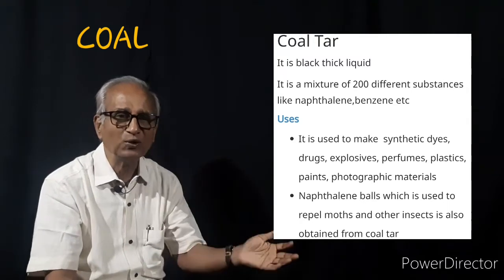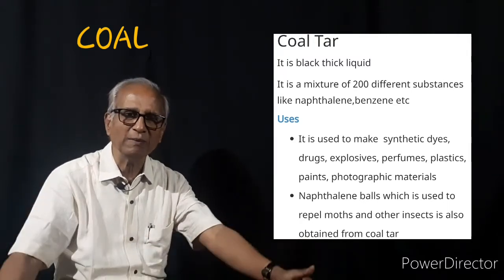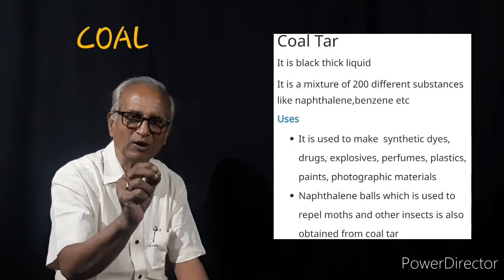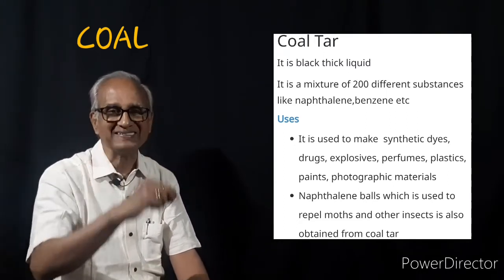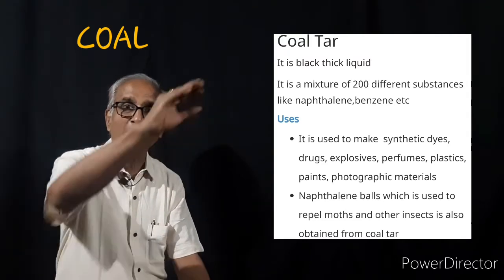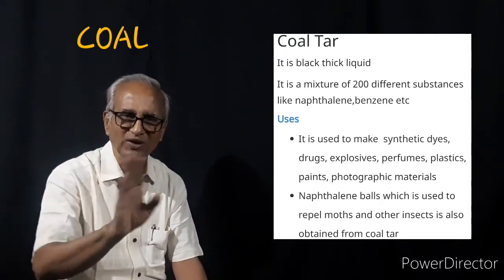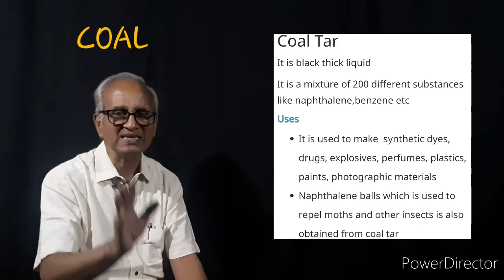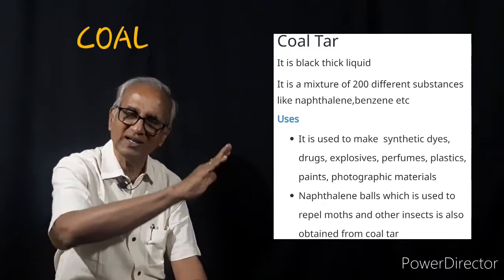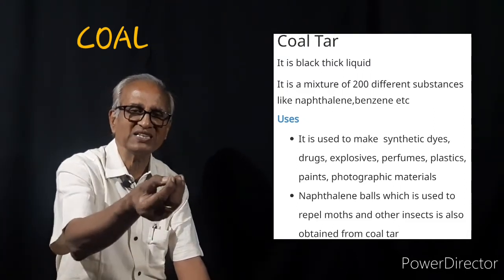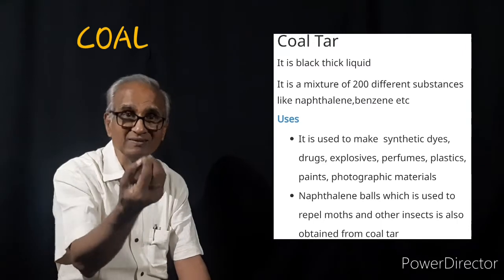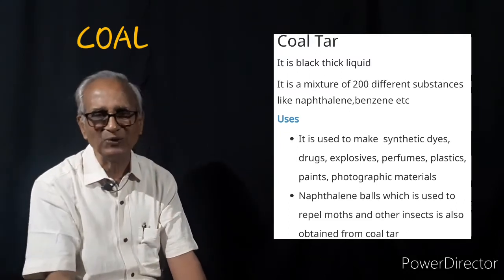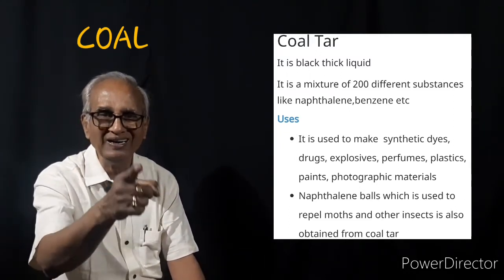Or if you have silk clothes and other items of fabrics and you keep them collected in an almirah, you put a few naphthalene balls there. Naphthalene balls are insect repellents. If you put some 8 to 10 naphthalene balls in various layers, the cloth will not get spoiled in any way. They are white balls. They spread a perfume inside and they keep the insects away. You can be doubly sure that nothing happens to your clothes. The silverfish will not make an entry. Otherwise, you know the silverfish, they spoil all your clothes. To keep the silverfish away, get a packet of naphthalene balls and use. Naphthalene balls are got from coal tar.